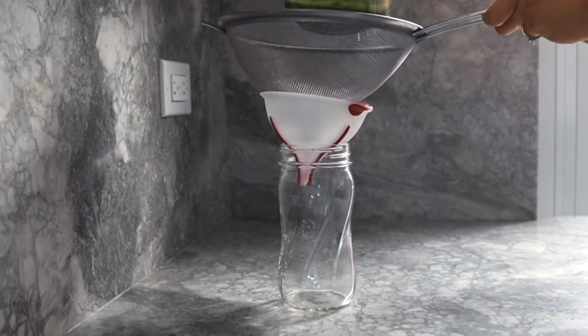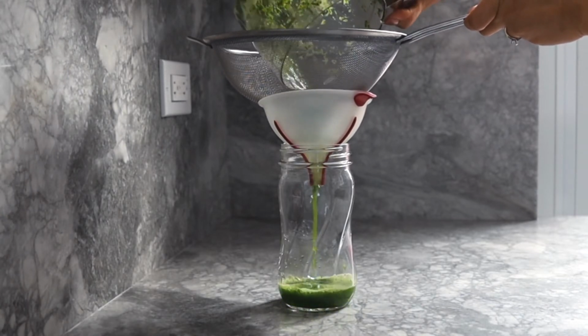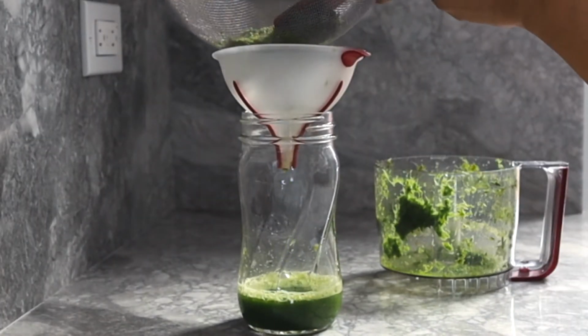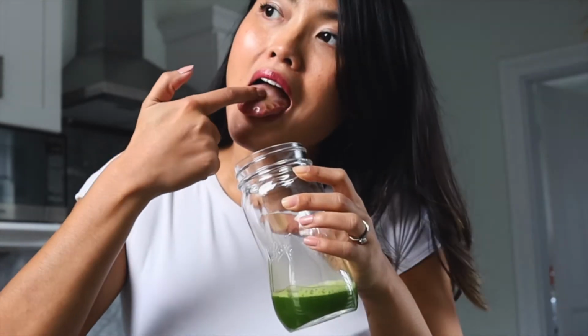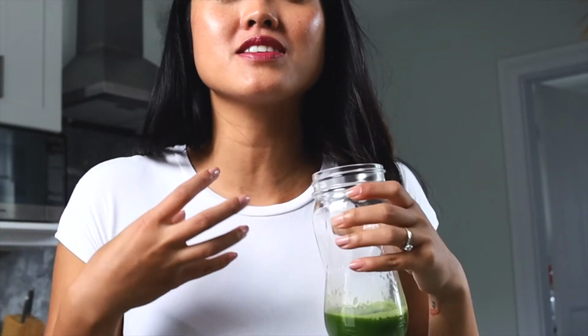Now you want to strain your pulpy mixture through a sieve. I like using a funnel just for directional flow. And then make sure to tamp down the pulp with a spoon or a spatula so you're really getting the most out of your extract. It's still very bitter, but I mean, we made an extract, and it has all of the pandan flavors in there, and I cannot wait to make this into a pudding.